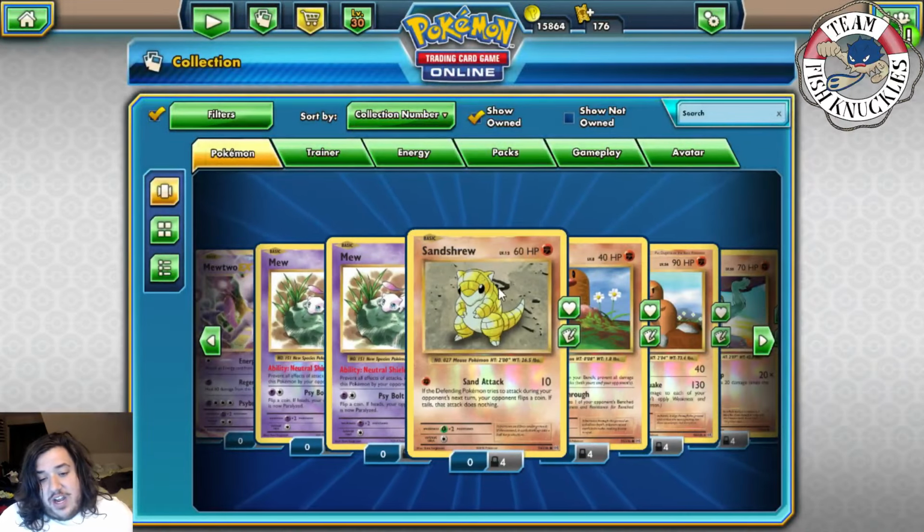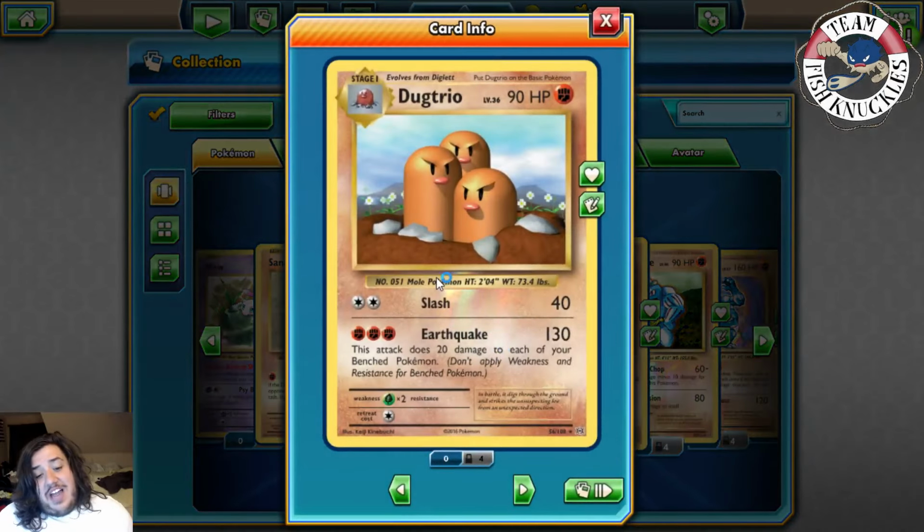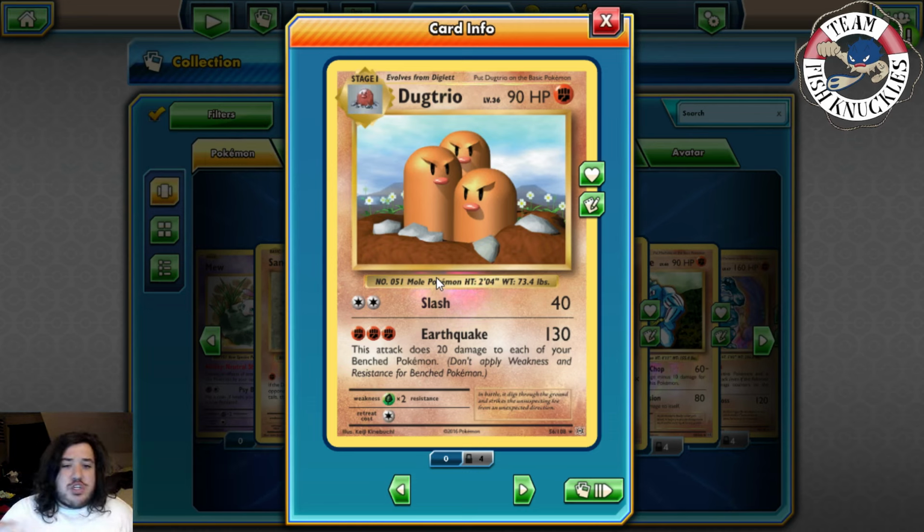So basically not good. Sandshrew, Sandslash, Diglett, Dugtrio, which I actually like a lot. 130 attack, does 20 damage to each of your benched Pokemon. And the reason I like Earthquake is you can play with Strong Energies and Carbon Break. So you can Carbon Break, remember the Diamond Gift, put 2 Strong Energies in this guy to make it do 130, 150, 170. So you can do 170 with Dugtrio, which is pretty cool.